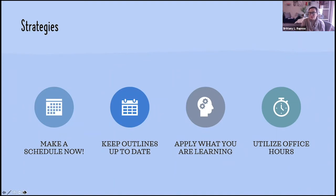What are the dates on your syllabus, and when does your syllabus or your syllabi indicate that you're going to finish topics? Make that align with your study schedule. If you see that you're going to finish a topic on March 2nd, then maybe at the end of the week of March 2nd, you can work on finishing your outline for that section. And then you can do a couple of practice problems the following week on that section. So making a schedule and sticking to it is really critical.